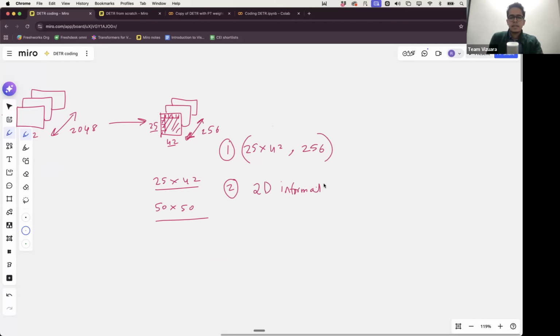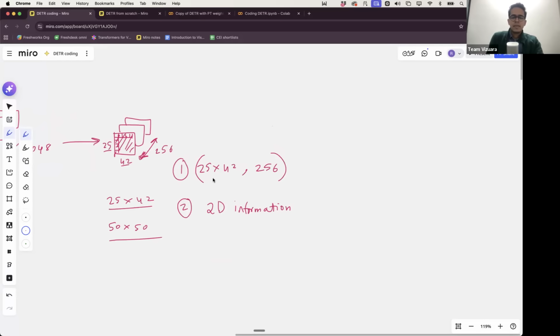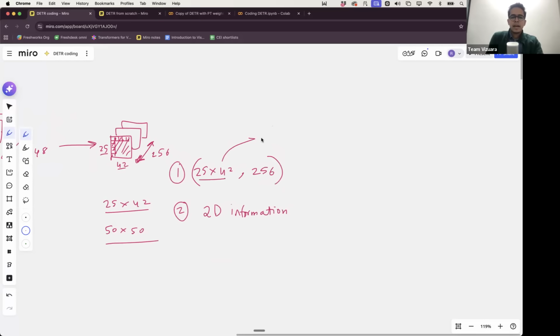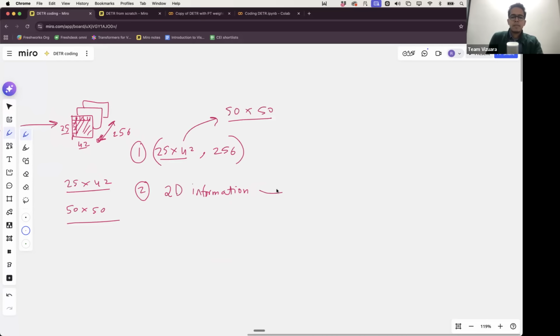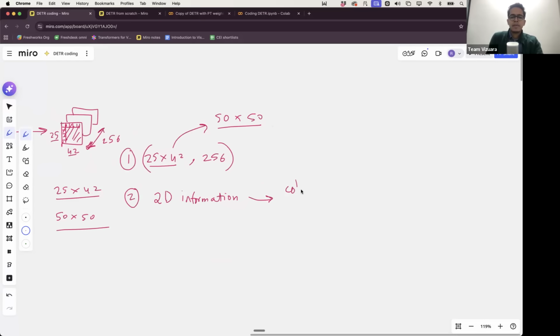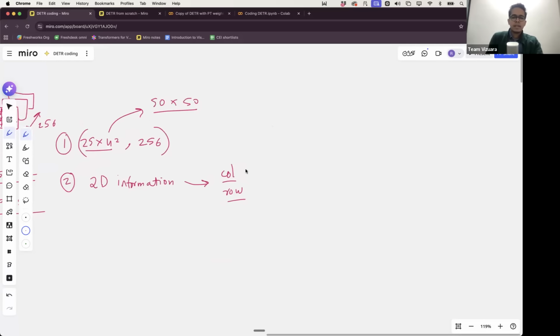And how are we satisfying this requirement? We are satisfying this by saying that I will define 50 row embeddings and 50 column embeddings. So maximum 2500, which is greater than this number. 2D information I'm satisfying by defining column embedding and row embedding separately, and then later concatenating. Why do we require concatenation?